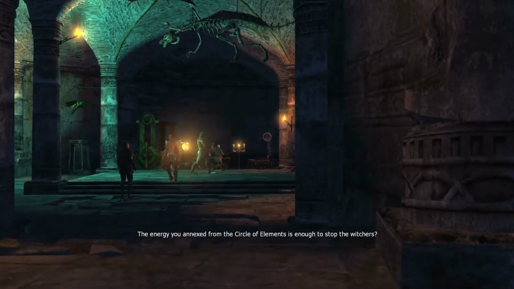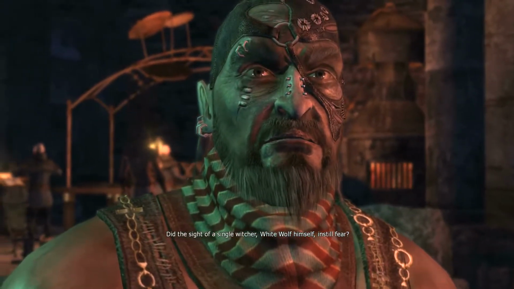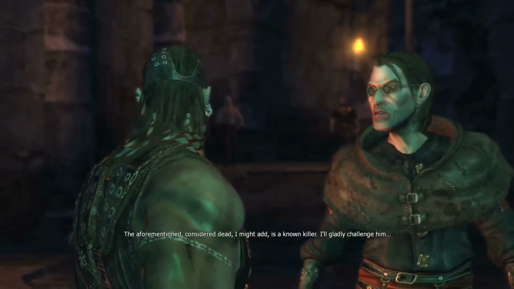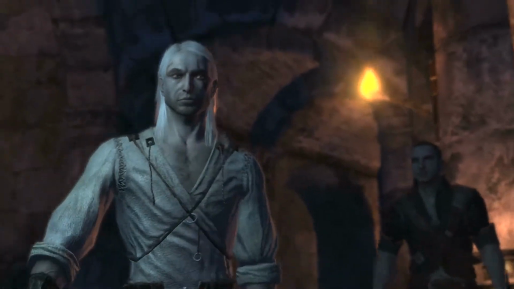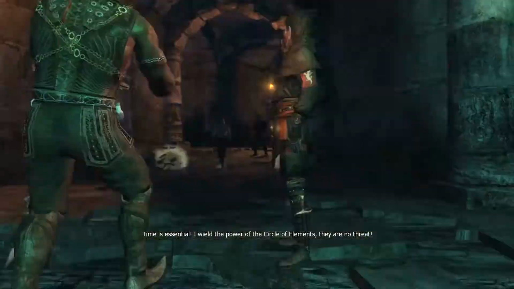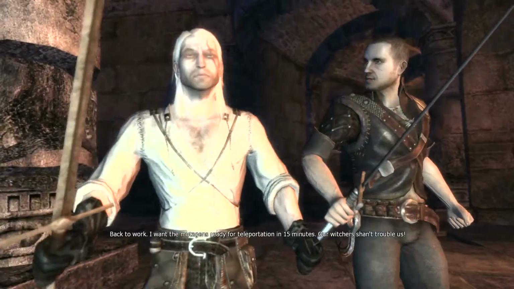The energy you annexed from the Circle of Elements is enough to stop the Witchers? You trembled, yet you complained Savolla would have them all, leaving none for you. Did the sight of a single Witcher, White Wolf himself, instill fear? The aforementioned, considered dead I might add, is a known killer. I'll gladly challenge him. Leo, stand back. Come on, Professor. Time is essential. I wield the power of the Circle of Elements. They are no threat. Of course, a barrier. Back to work. I want the mutagens ready for teleportation in 15 minutes. Our witches shan't trouble us.